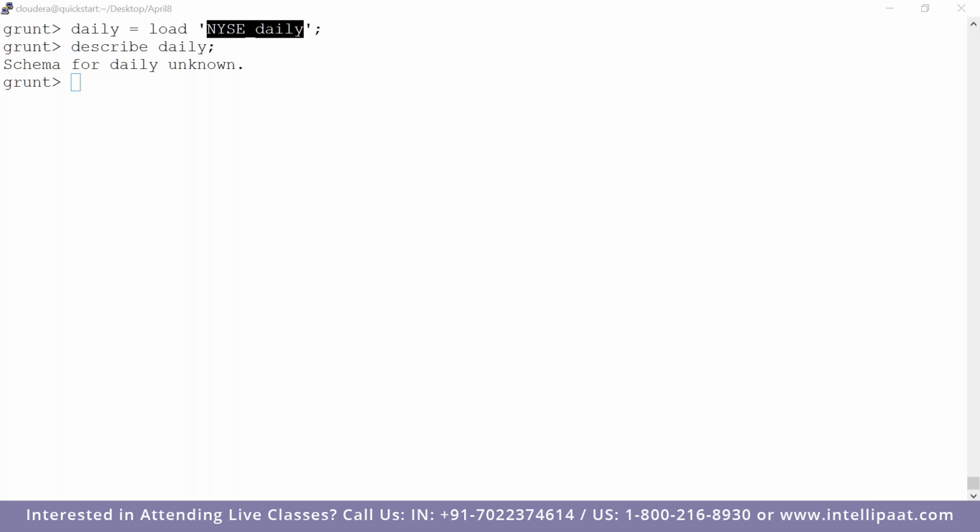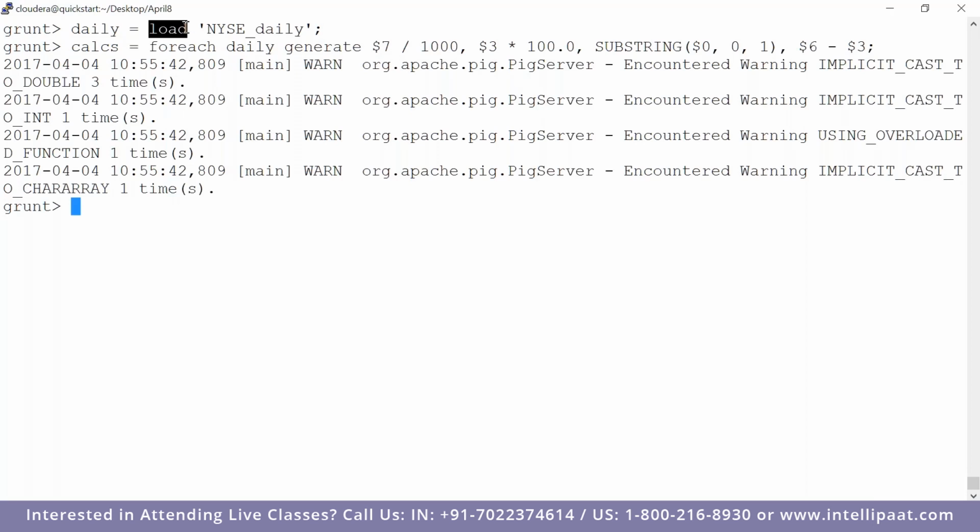But you can transform the data. So I loaded the data, and then I'm saying foreach daily. So what is daily? Daily is this data, right? Generate $7 divided by 1000. So $7 is the 8th column. So we represent columns with numbers, $0, $1, $2. So I am asking Pig to divide every number in the 8th column by 1000.